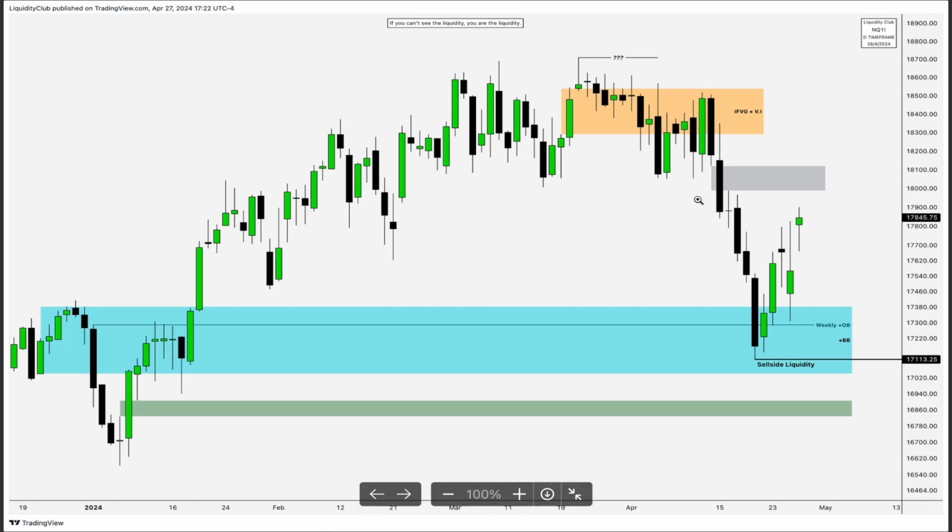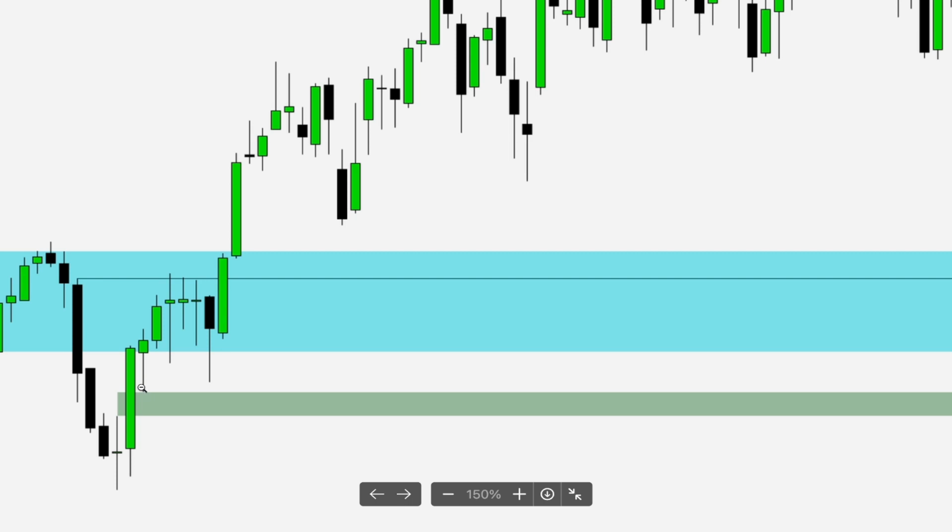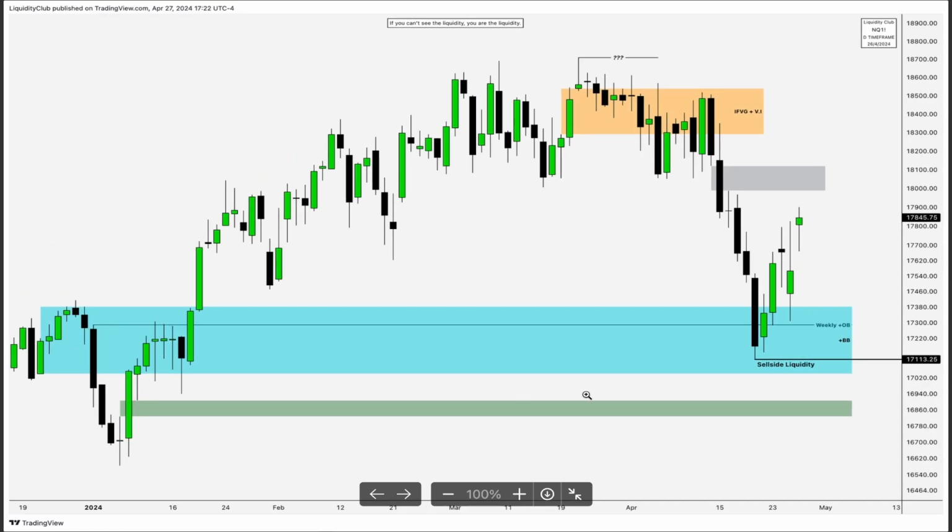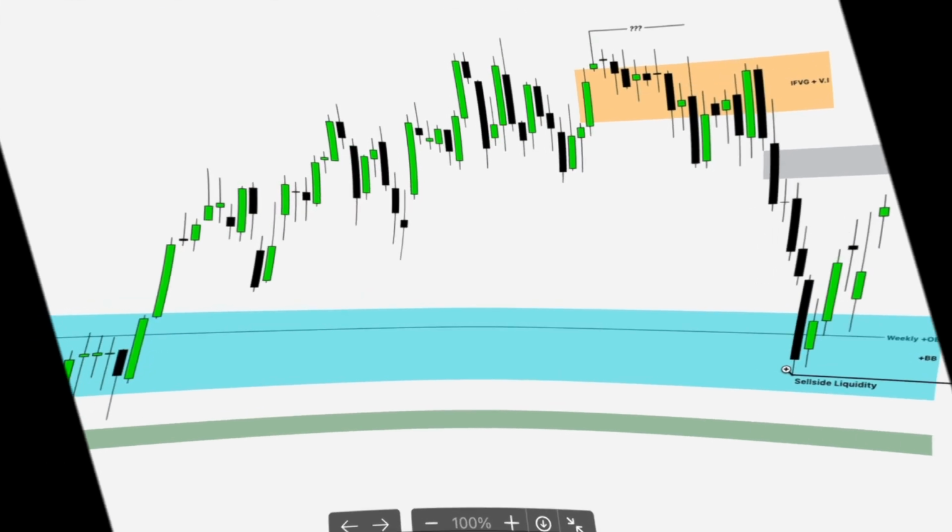So it might just touch the fair value gap as an institutional order flow entry drill and then start breaking down lower towards this sell side liquidity. And just below this sell side liquidity, you have this small fair value gap between this candle's high and this candle's low. This would be my next target after this sell side liquidity. So that's going to be pretty much it for NQ.